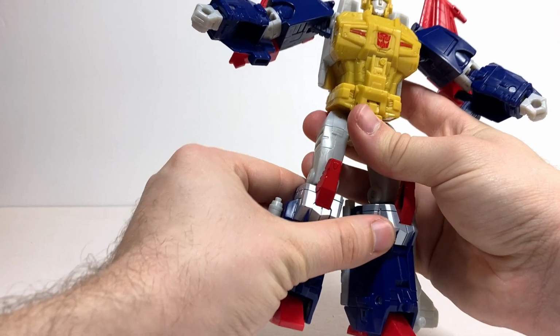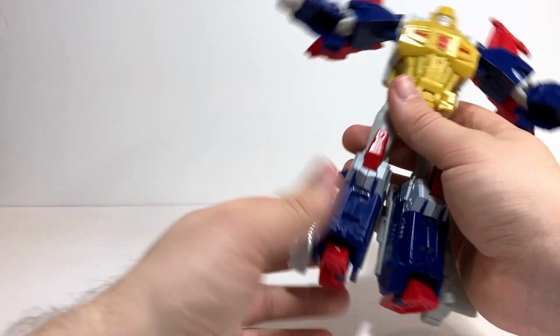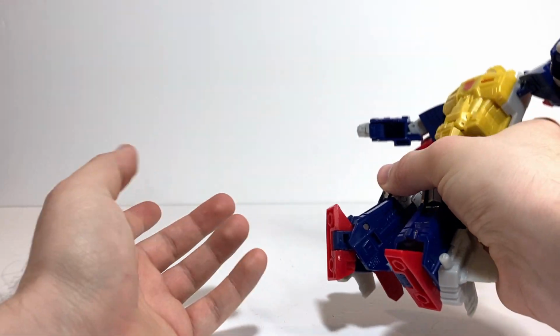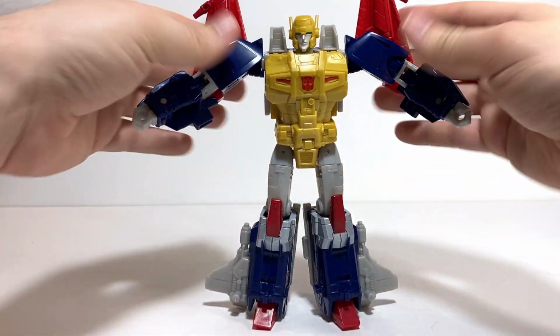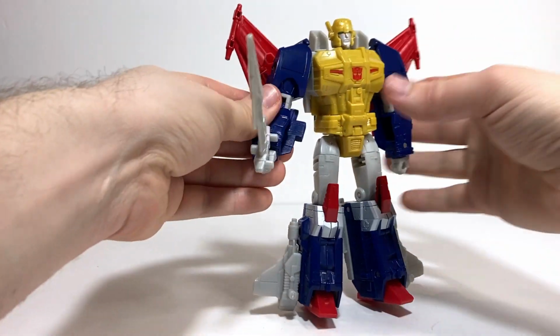So it more or less functions the same as Cyclonus, just the tolerances on the joints are a little bit different. And then he's got a decent amount of ankle tilt, and they can tilt forward about that far, and not really so much that far back. In terms of his weaponry, obviously we can give him his sword here, which he looks pretty cool holding.